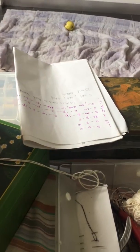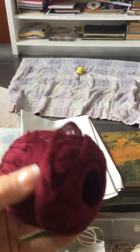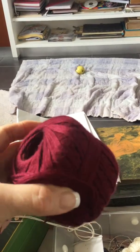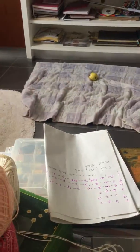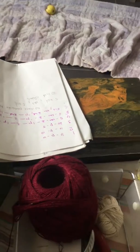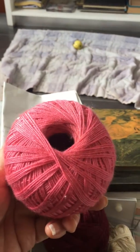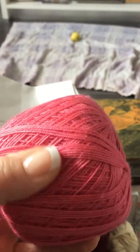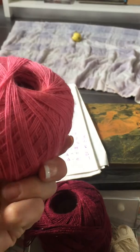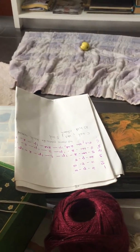It's a beautiful color. And today, what I'm going to do is learn how to tat with little beads inside. This is also a beautiful Bordeaux. It's shiny, and I like the one that's shiny. I think it's better than the plain one. She gave me this one too, and then this beautiful pink. Look how nice, that one is semi-shiny. Very nice, I can make a lot of things out of that. And then she gave me this green one.